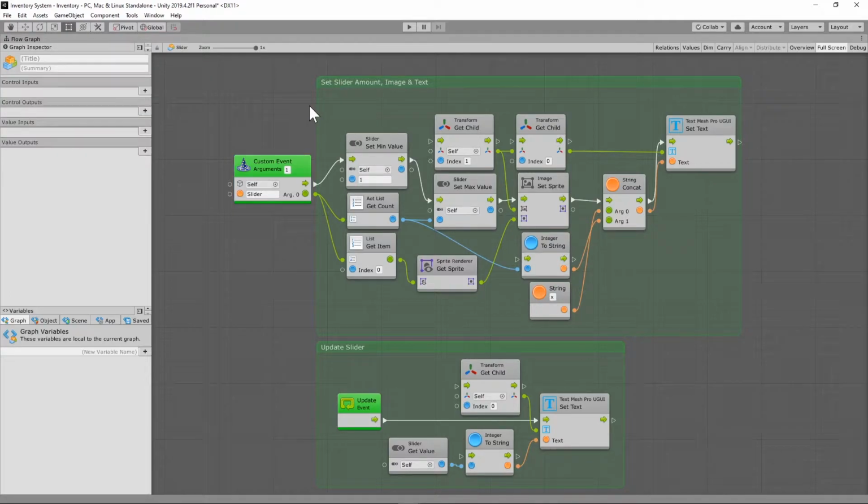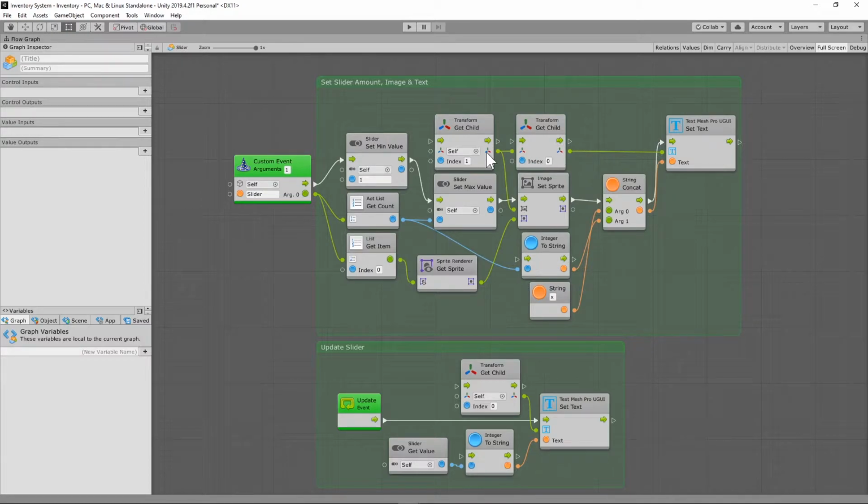So the slider starts at 0, so we're actually setting that to 1 to ensure that whenever we right-click a game object or shift right-click a game object, we'll set that up in a minute, we're setting the minimum value to 1. And the maximum value is actually going to be set to the number of items in the list that we're going to be calling. So what we're doing here is we're setting the sprite image to that game object, the number 1 object in that list, and then we are going to set the text on the child game object.